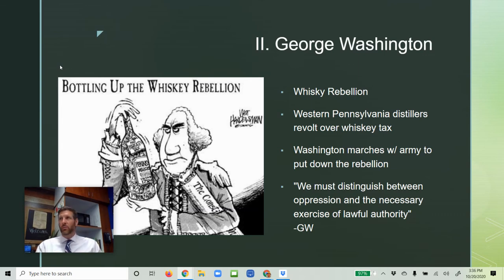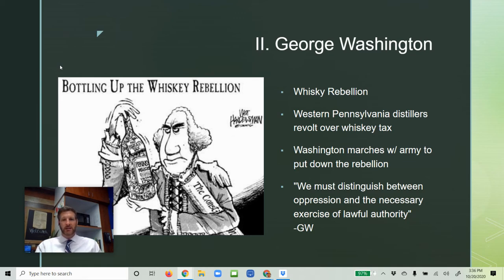And would we be too democratic, in which anytime any sort of authority or law was tried, or tax was tried to be implemented, there would always be an open revolt? Well, Washington set the precedent of, no, I'm the commander in chief. He marched out with the army to put down the rebellion. Those participating, as soon as they heard that he was marching out, disbanded. There was no open fighting.